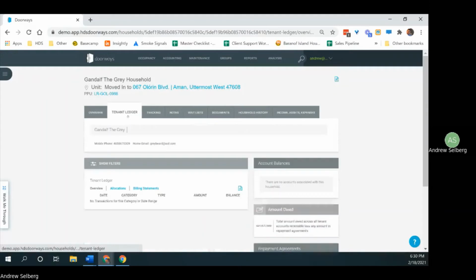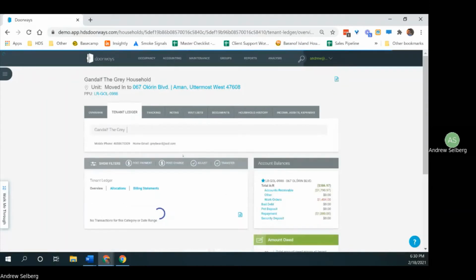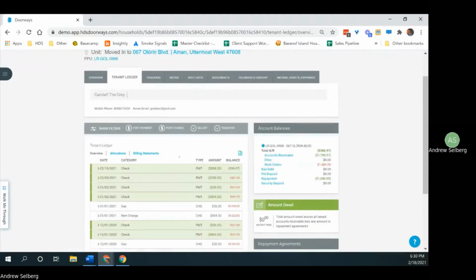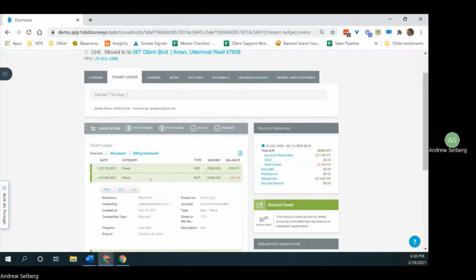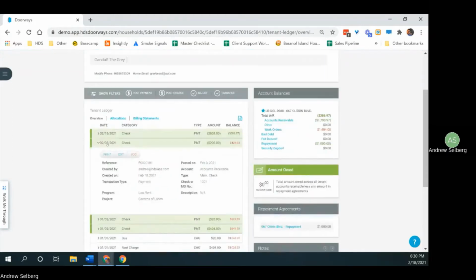And what I want to show you here is the difference between a created on date and a posted on date for a transaction. So if I open and expand this transaction here that was posted on the 3rd, I can look at the posted on date and see that it was set back in February 3rd.